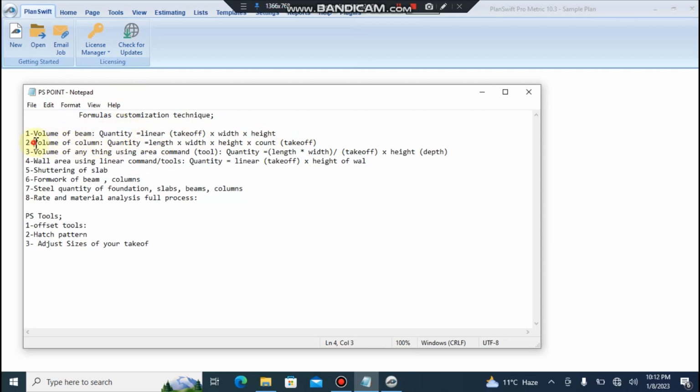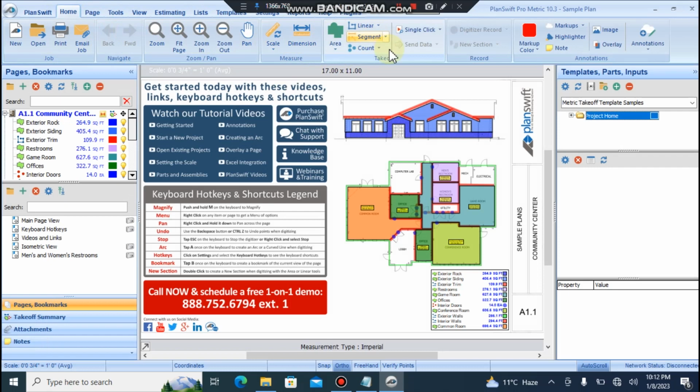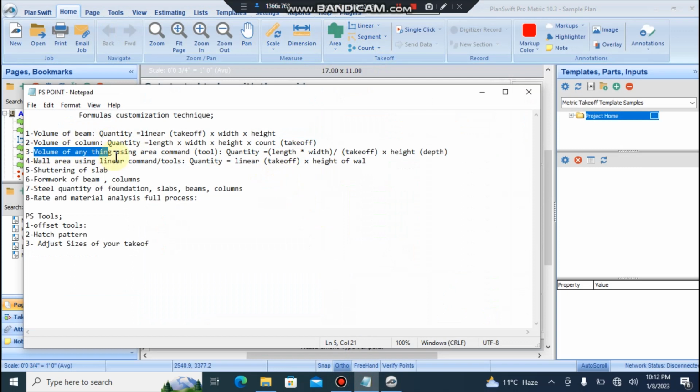After that we will get quantity in cubic feet, or cubic meter also. It is the same for column: in column we need length of column, width of column and height of column. We have to enter these three values, and after that we just count the columns one by one, C1 type column or any other type of column, which is the takeoff done by the PlanSwift count technique. For the volume of any other thing, like a slab, the formula will be the same.